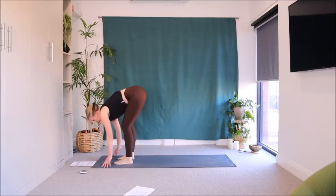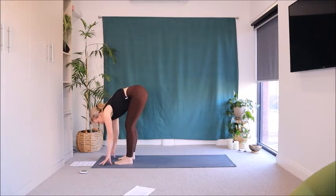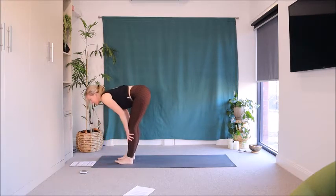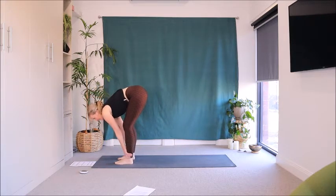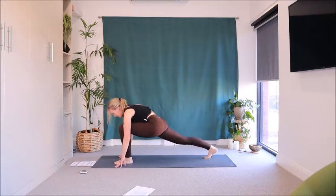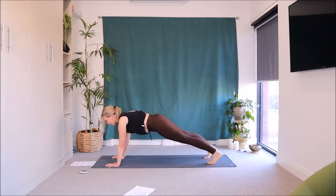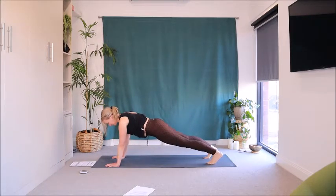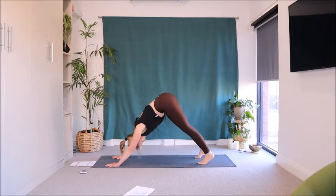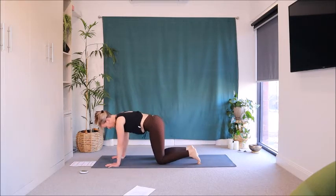Right leg. Inhale all the way up. Exhale down. Half lift. Release. Send the right leg back. Plank position. Downward dog. And come into table.